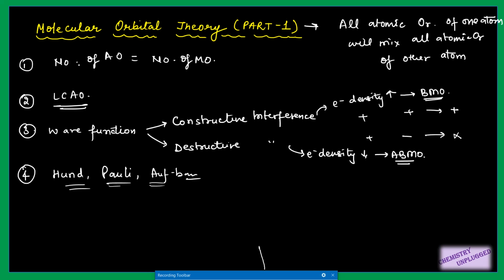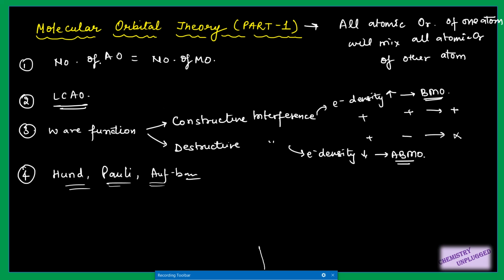We will see all these things in upcoming videos, and this is very, very important, because if you don't know the basics of a theory, then you cannot solve a difficult question, right? So this should be very clear in your mind: what type of things are going to take place when we are constructing a molecular orbital. The next point: we know that the number of atomic orbitals will combine to form the same number of molecular orbitals, right? Remember this point. Then we will see what this linear combination of atomic orbitals is.